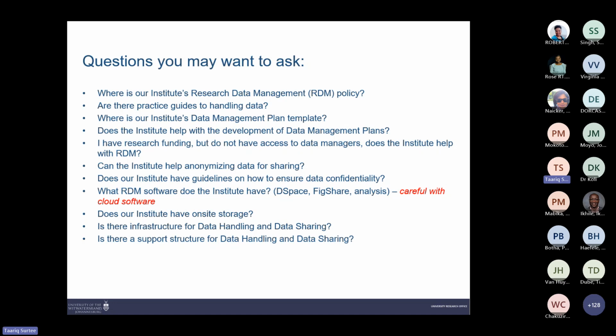Okay, is there infrastructure for handling data and data sharing? We've spoken about things like Figshare, which are repositories. On top of Figshare sit metadata schemas, which tell us about that data, and there are standards out there in the world. Most of you know some of these things, or all of this probably even better than me. So that's handling your data in a very nice infrastructure manner, and the data sharing.